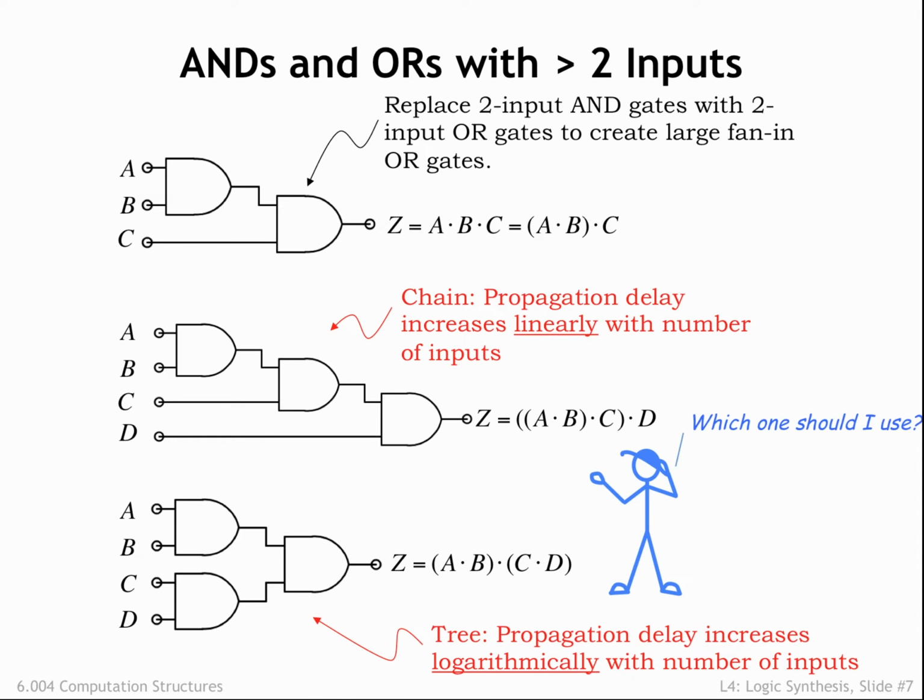The propagation delay is an upper bound on the worst-case delay from inputs to outputs, and is a good measure of performance, assuming that all inputs arrive at the same time. But in large circuits, A, B, C, and D might arrive at different times depending on the TPD of the circuit generating each one. Suppose input D arrives considerably after the other inputs. If we use the tree circuit to compute the AND of all 4 inputs, the additional delay in computing Z is 2 gate delays after the arrival of D. However, if we use the chain circuit, the additional delay in computing Z might be as little as 1 gate delay. The moral of this story?